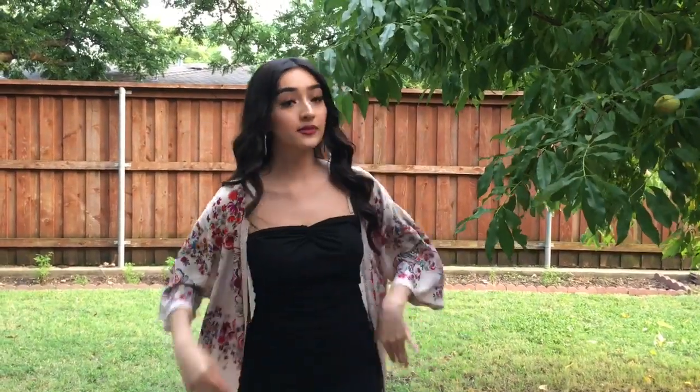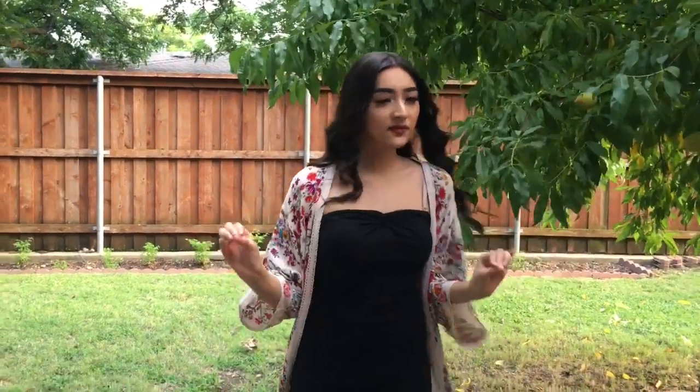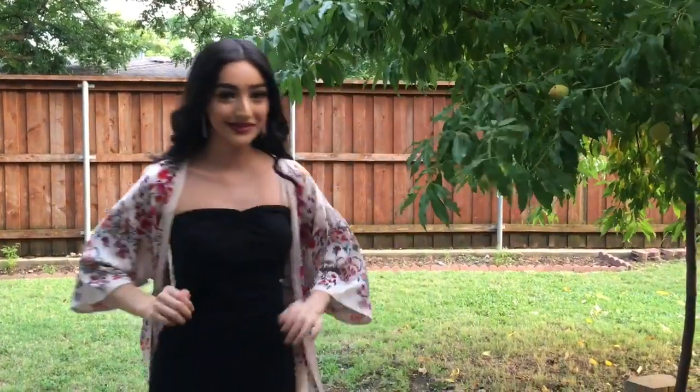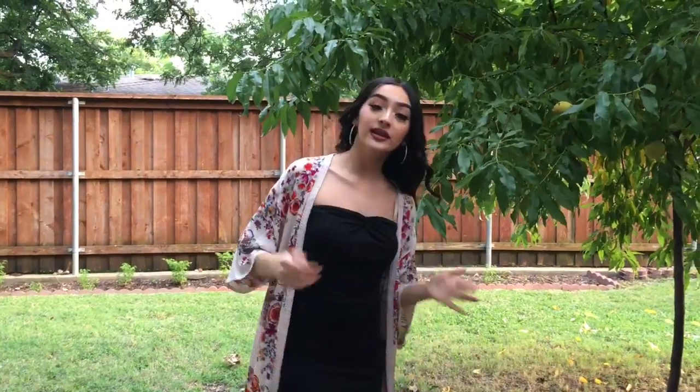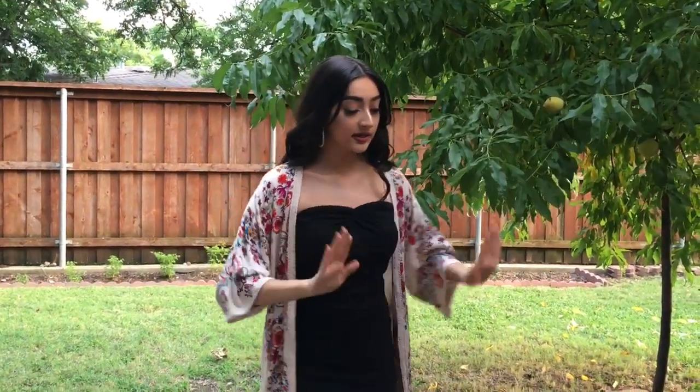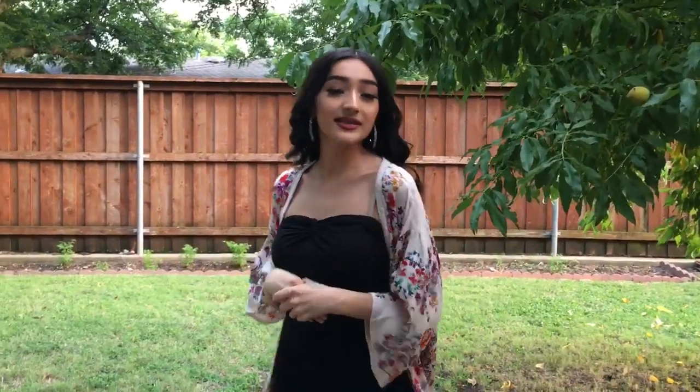And now I'm gonna show you guys the hand movements. For this, I like to bounce the hands. Remember, it's a little bit faster, so you just want to bounce it. The regular, normal way is just bouncing it like this. Don't move it too much, because that's what I'd be doing and I look like a little chicken. Just bounce it. Also a really cool way that I like to do is to bounce my hands as I'm moving. Kind of just go like this. And yeah. Now I'm going to show you guys everything all wrapped up, everything together.